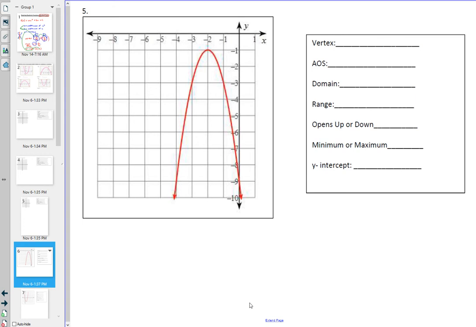And they've already drawn a parabola for us. Before we leave today, we're going to graph a parabola ourselves, but here it's already been graphed for us. They just want to ask us some information. Okay, so let's start off with the first one. This is going to answer almost everything for us, but where is this vertex located?